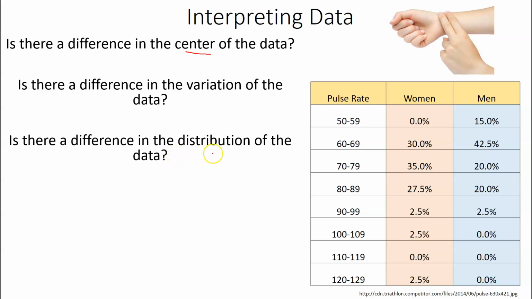Is there a difference in the distribution of the data? Yeah, there is. We already mentioned that, the men here, there's men with pulse rates this low, but there are no women with pulse rates this low. Then up here, there's women with pulse rates this high, but there aren't men with pulse rates that high. There's also something kind of strange with the women's, is that there's a class here that there's nobody in, and then it has a class above that. There's nothing like that with the men's. Once it goes to 0, it just stays 0. That's kind of an interesting thing.